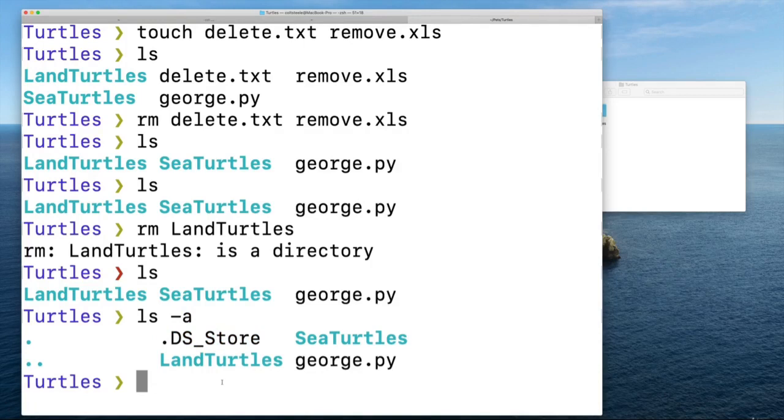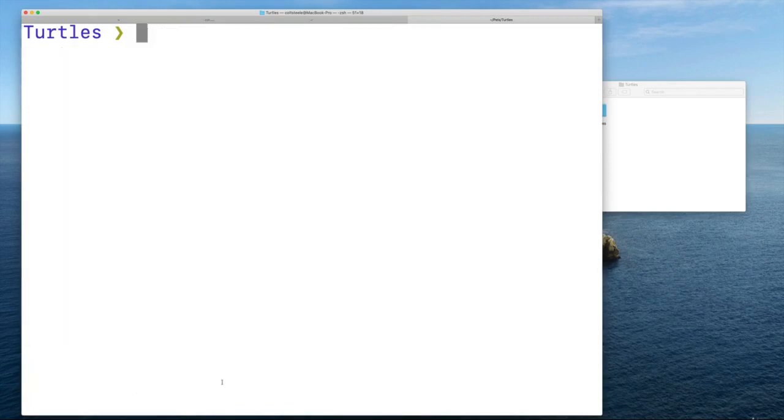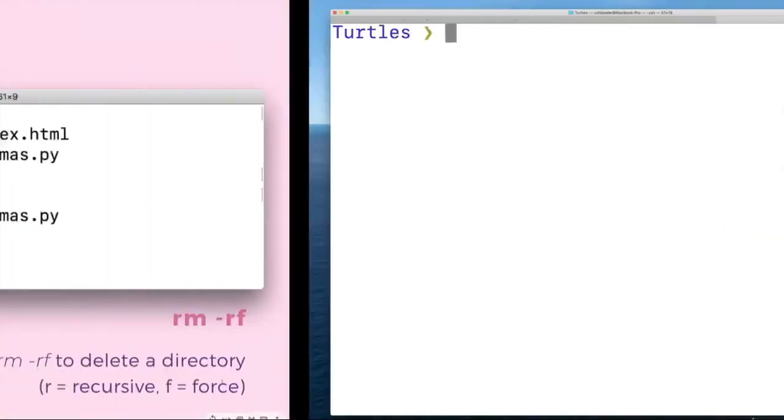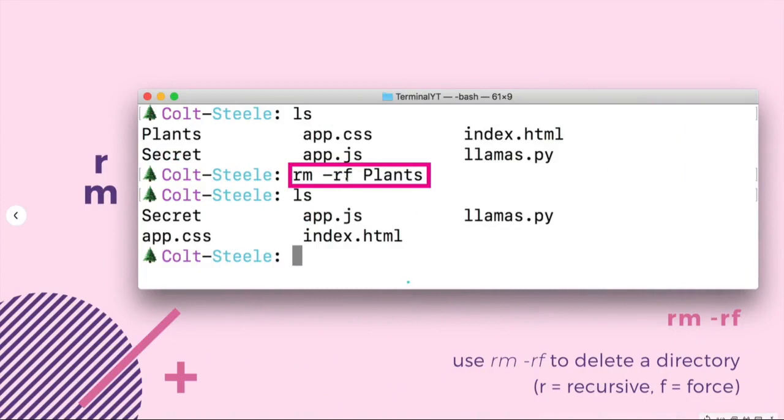This will actually come up when we make a Git repository. It makes a hidden directory for us. Anyway, getting ahead of myself. So these flags are different options we can pass in. And there are two we will use on rm if we want to delete a directory. R and F. We don't need to go too much into what they mean. They stand for recursive, that's the R, and force is the F. Basically, this is how we delete a folder.